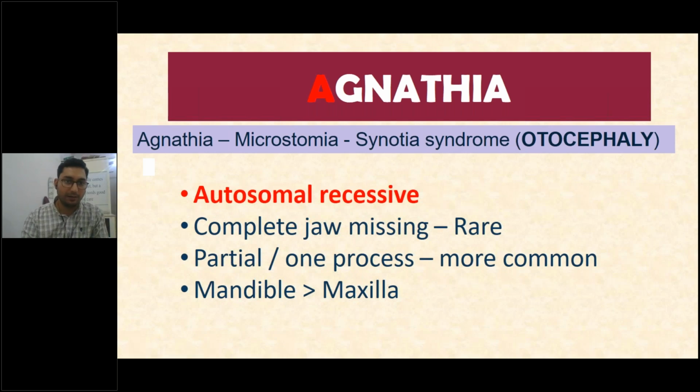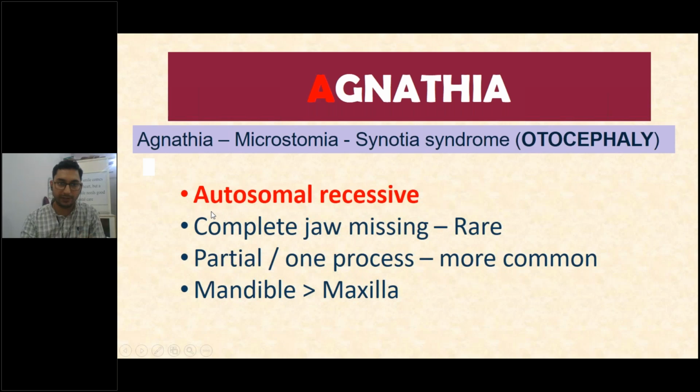So next, I have put here autosomal recessive. I would recommend that you write these things, autosomal recessive, autosomal dominant, on one page in your notes of oral pathology. I'm sure you all are making notes on oral pathology in your notebook. If you are working hard, definitely you will make notes. In those notes, keep one page separate in which you'll write about all the pathologies you go through in oral pathology, whether they are autosomal recessive or dominant or X-linked recessive or dominant. That page has to be kept separate, right?